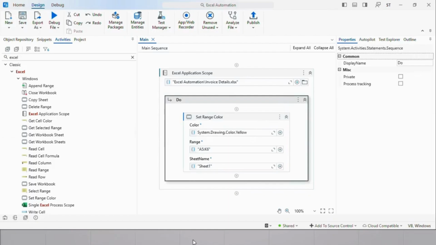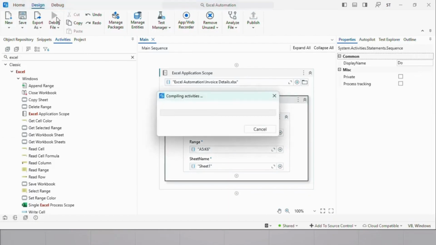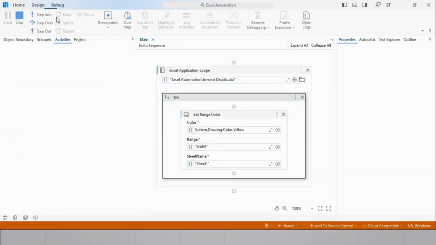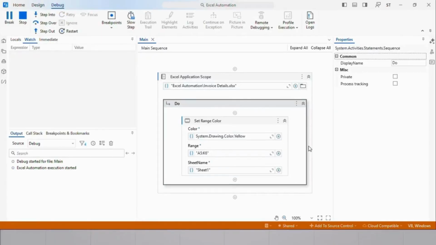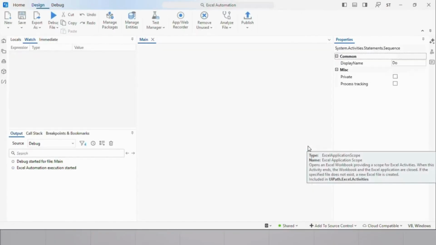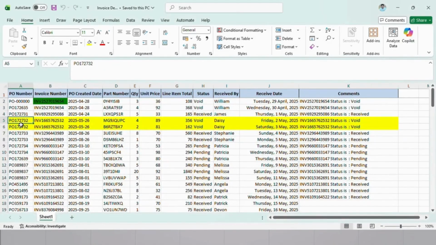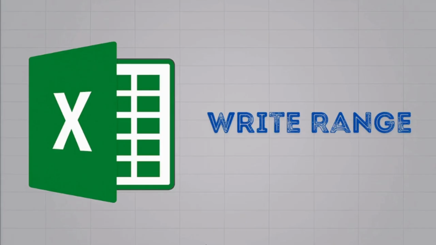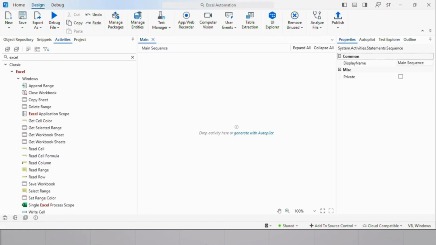Now let's run the process and verify the output. So the yellow color has been applied from A5 cell to K6 cell. Write range activity.